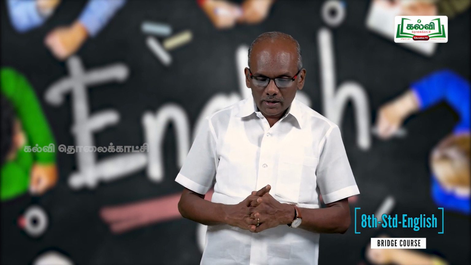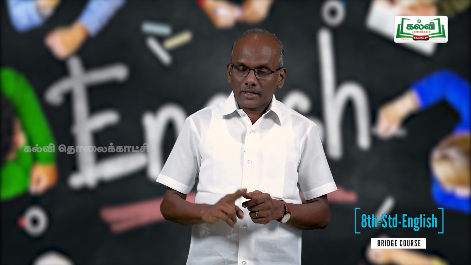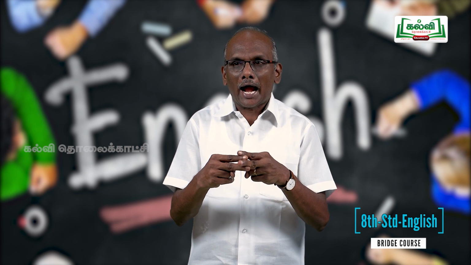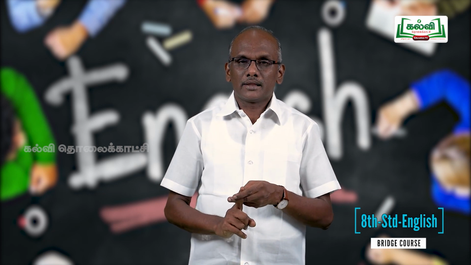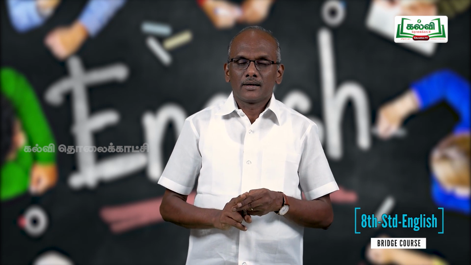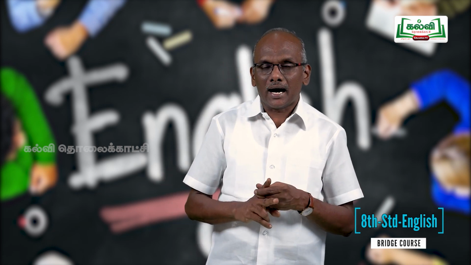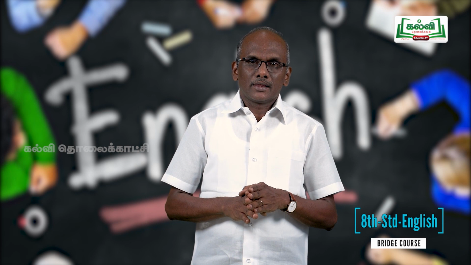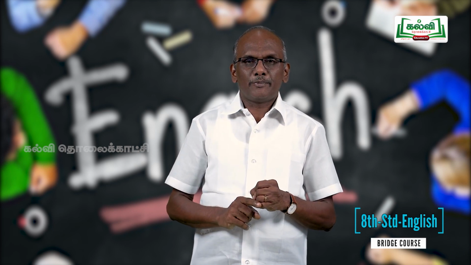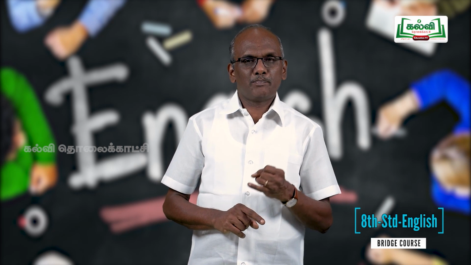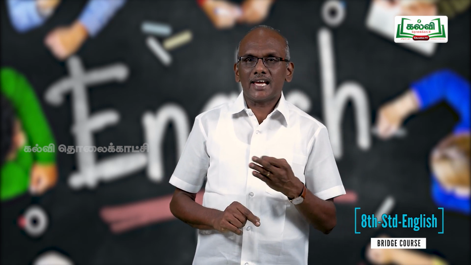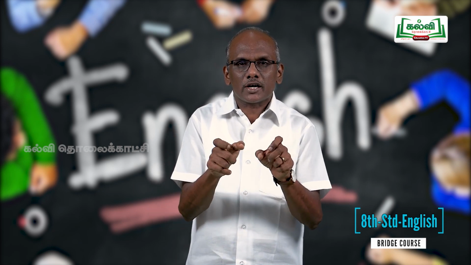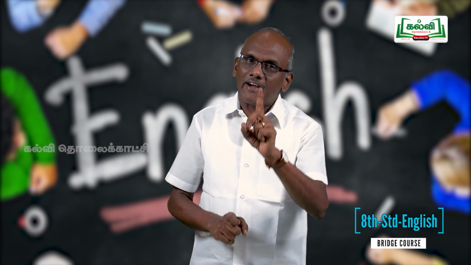Okay, next, don't divide the consonant digraphs. That means two consonants come together and we pronounce them as one sound. They are called digraphs. Here, the digraphs should not be divided. They are pronounced as one sound. For example, CH, PH, TH, SH, WH. When these consonants come together, we pronounce them as one sound.